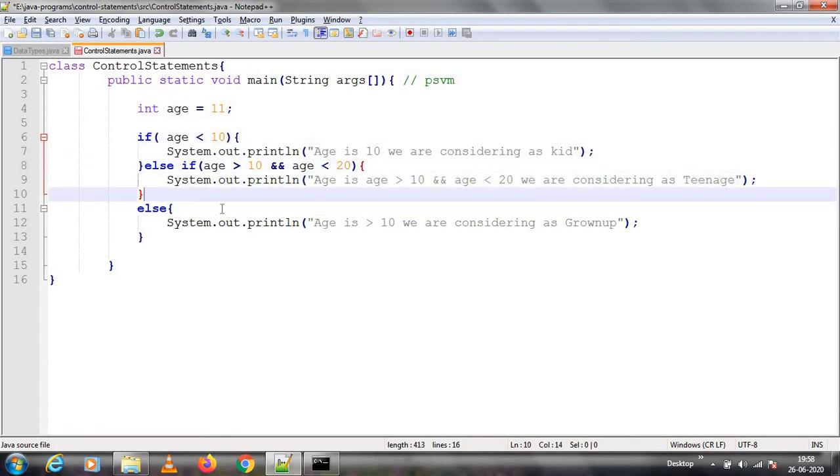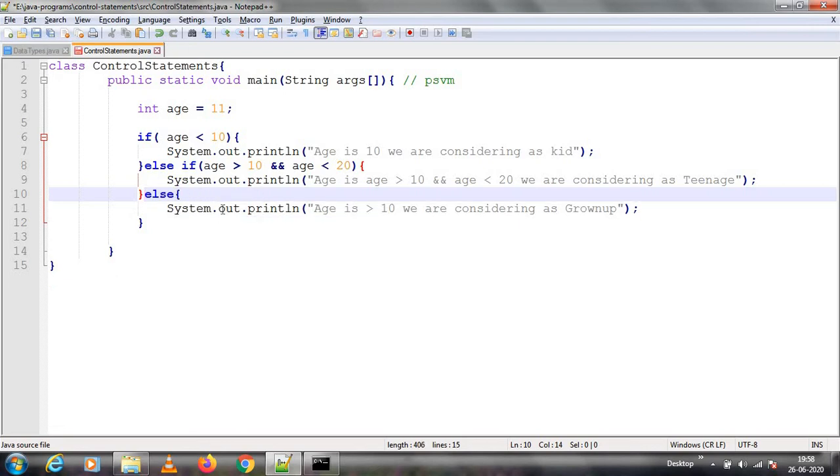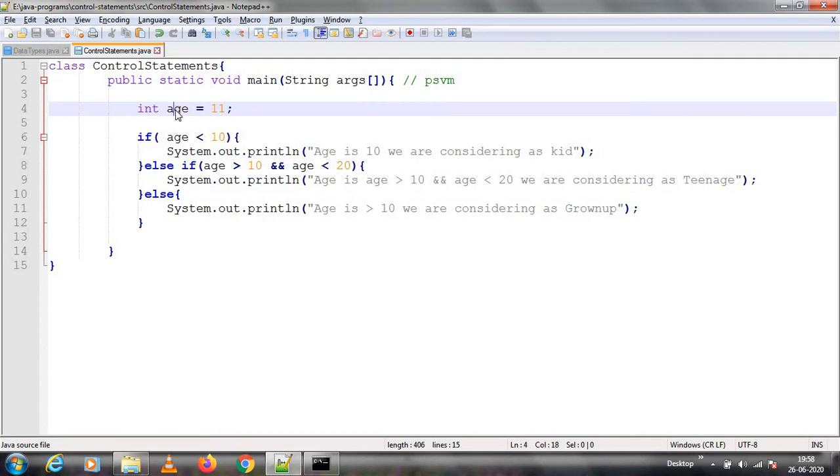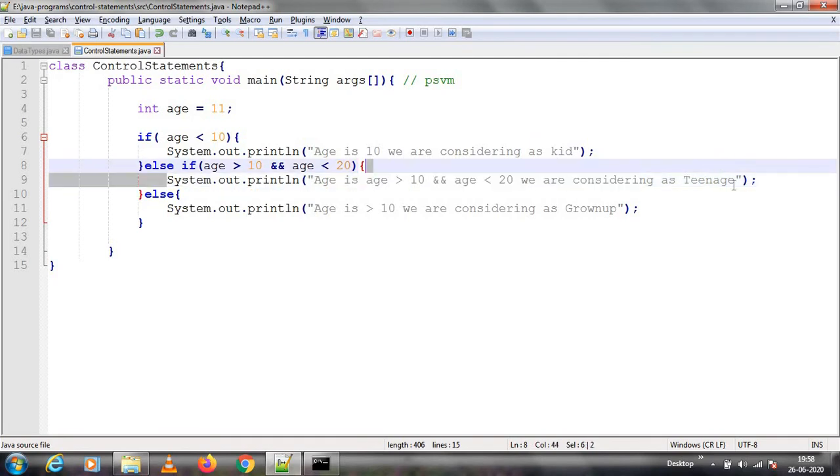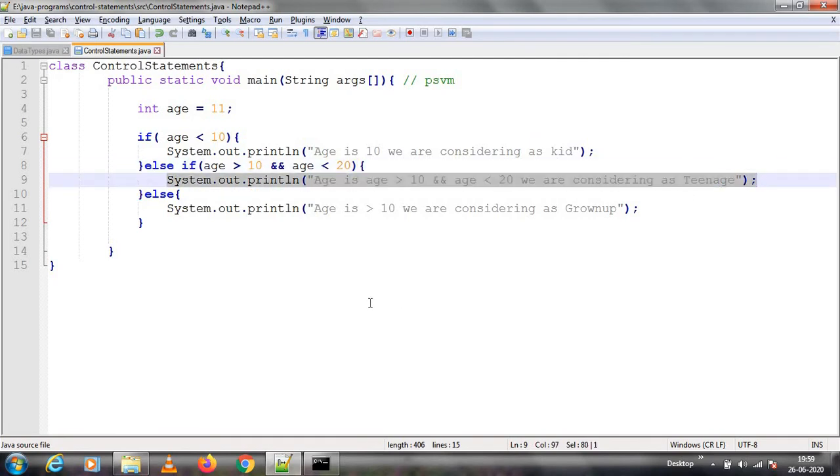Okay, so this is if, else if and else. Let me explain how it works. First it will check; age is 11, so the first condition will not match. Then it will check age is greater than 10, which 11 is, and age is less than 20, which 11 is. So this condition will match, then it will go here and print this.